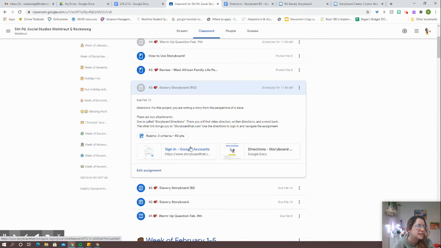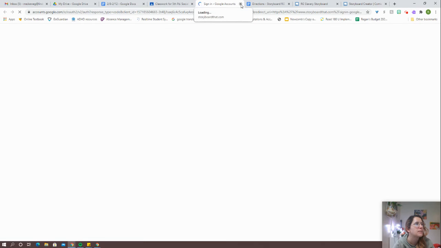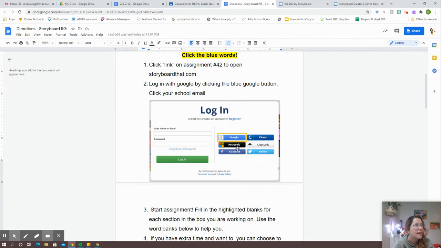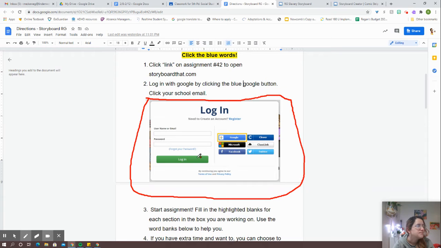Then also click this button right here, okay? When you click this, what it will do is open up a login page. Yours looks a little different than mine, so I'll show you what it looks like on here. It will look like this. All right? And what you're going to click is Google.